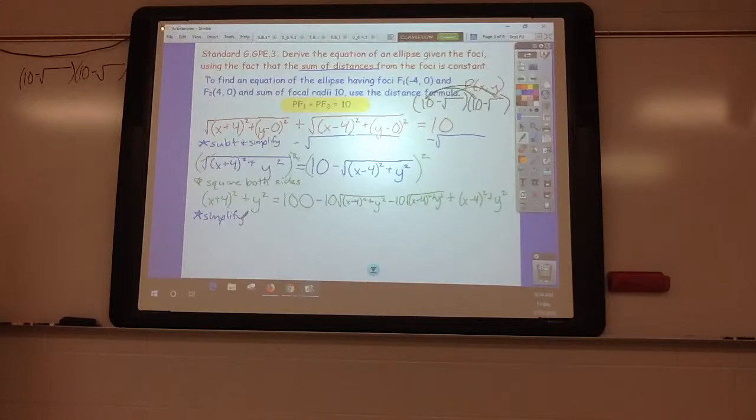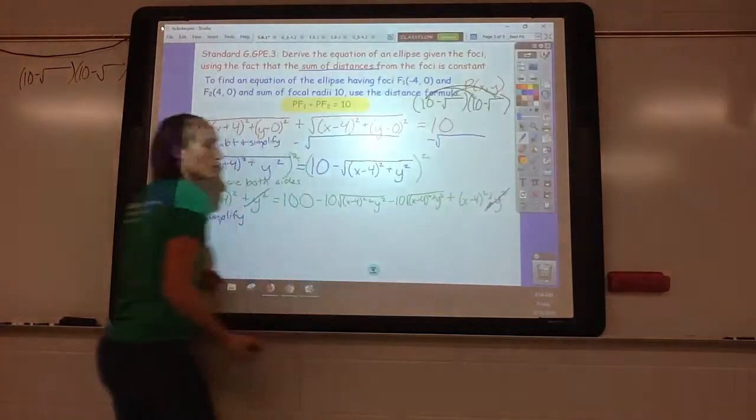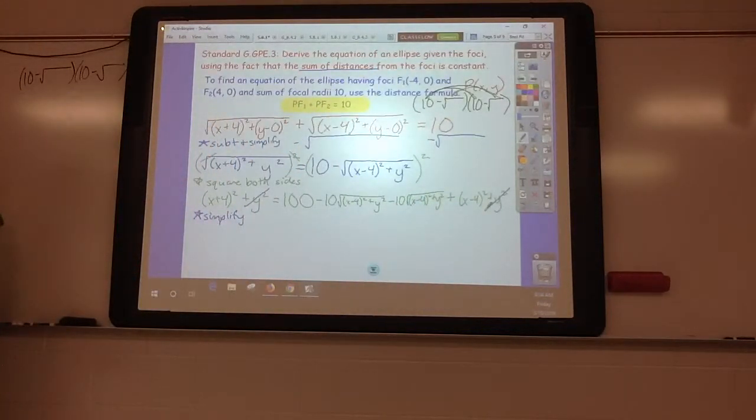Yes? You can take the last two and subtract the x minus 4 squared and y squared from both sides. Okay, the x minus 4 squared, do you notice it's not the same as the x plus 4 squared? Or the y squared then. Okay, we can do the y squared. I like that. I just want to make sure we understand that, okay? The y squared, she's completely right. We have a y squared on both sides.